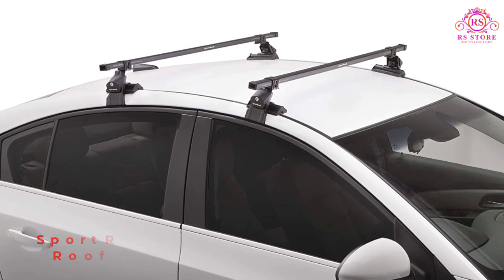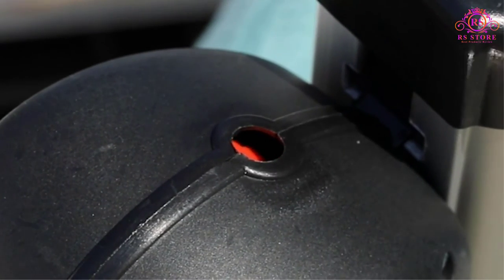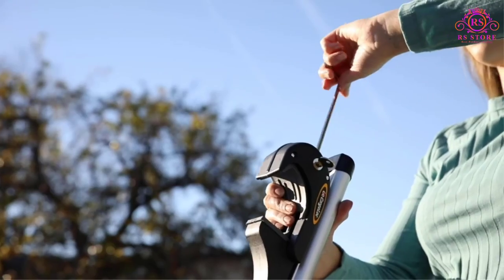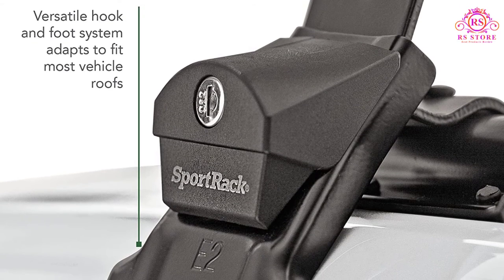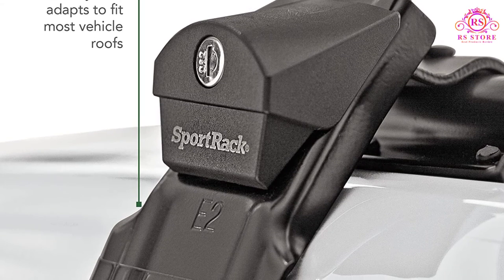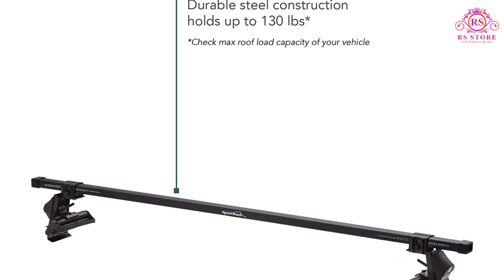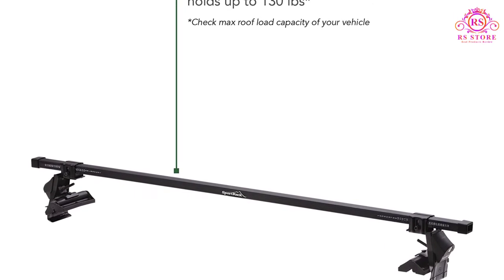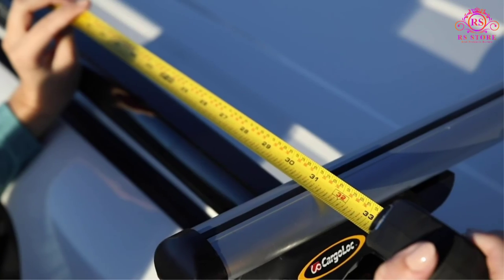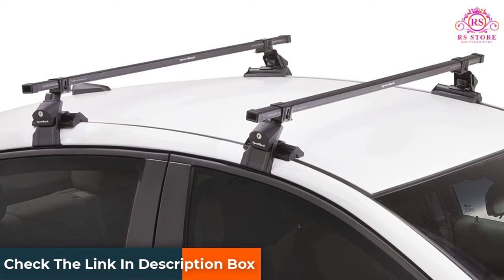Number five: the SportRack Complete Roof Rack System. Square-mounted roof racks aren't as common these days — they have reduced aerodynamics, which means they're not highly desired among vehicle owners looking to maximize fuel economy. They still have their advantages, however, especially when it comes to carrying specialized sports gear. If you're looking for a roof rack with a flat surface, the SportRack Complete Roof Rack System is one of the better options. As a complete system, you don't necessarily need pre-installed roof rails to mount it. Taking advantage of the flat design of the square bar, this 130-pound capacity system is fully adaptable, working with a variety of racks and holders including box-style designs, specialized bike racks, ski and snowboard racks, or even kayak racks.